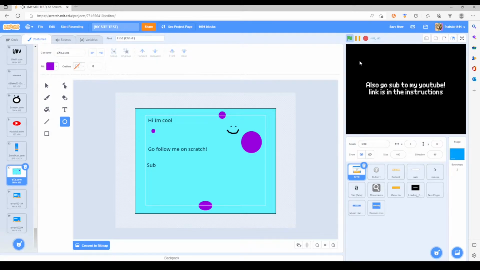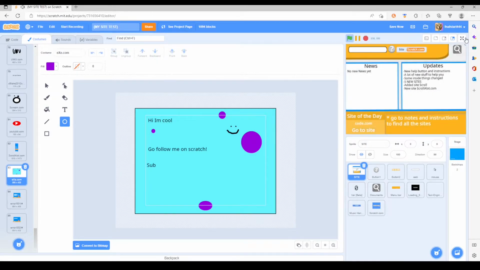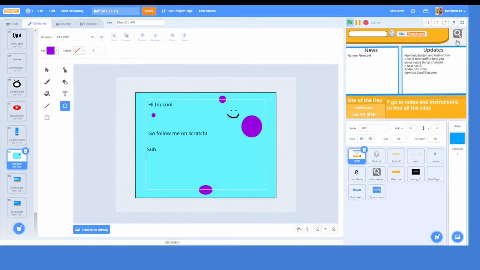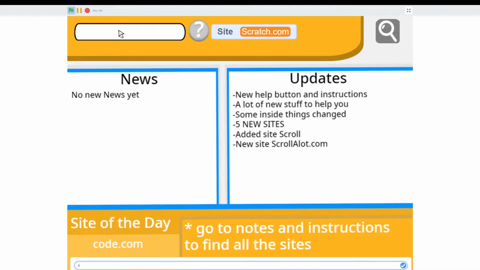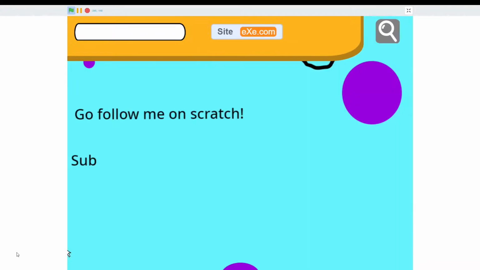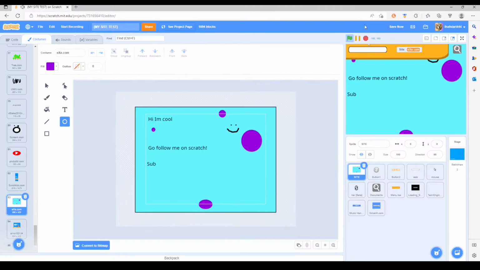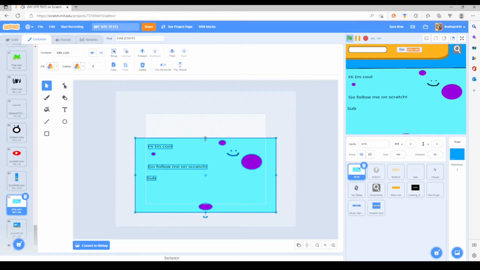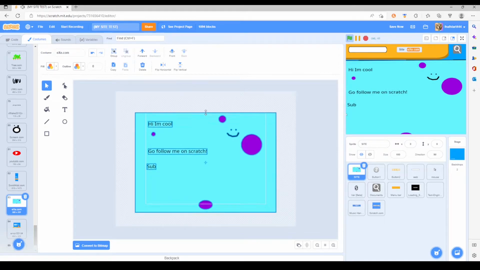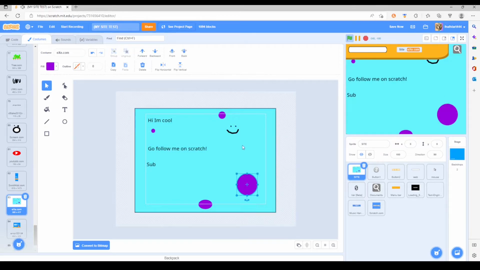So now when you go and type exe.com, if I typed it wrong, it's exe dot com. Okay, there we go. And also, since the new update added this little hotbar thing, you are supposed to take it down, make sure your website goes below the bar.